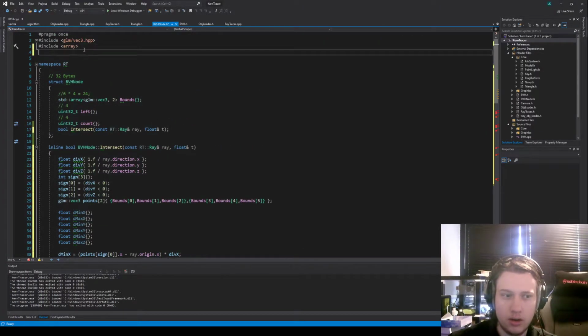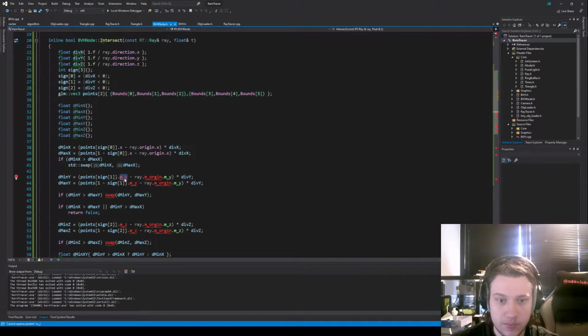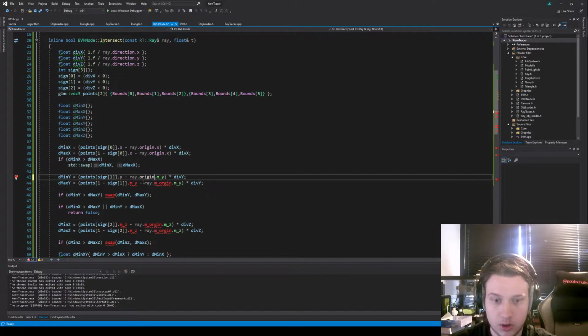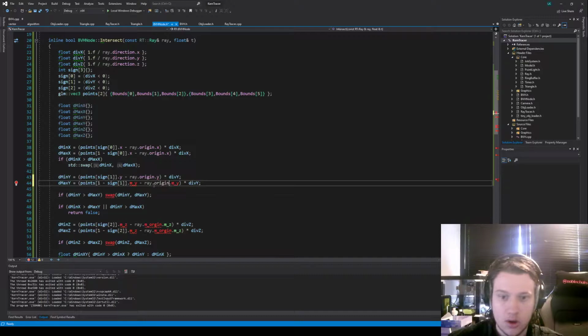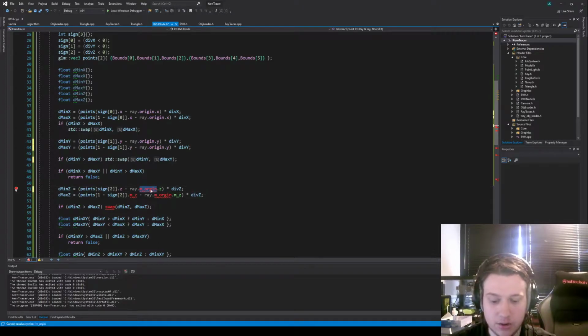So I think I do need utility. Let me double check that. So std swap, I think it's part of the utility header. It's in algorithm, utility and string view. I'm curious why it's in string view, but you know, it probably has some reason. Right, so y, origin y, origin y. I mean, I could do a master rename, but it's not worth it, I think, because I'd rather do this by hand. So I know what I'm doing, and it shouldn't take that much time anyway.